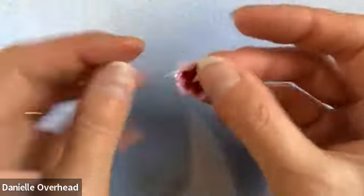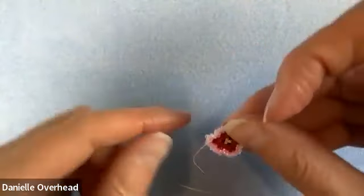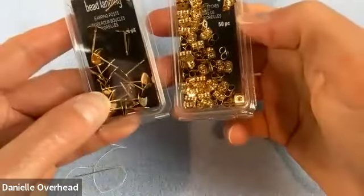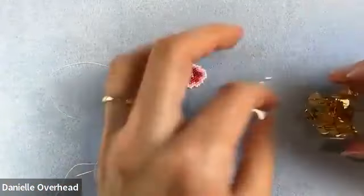and I've got something here I need to work on. So I'm not going to trim this one yet. I want to be able to fix that. But I am going to show how to glue it because I'll just weave in on the sides. I'm going to grab these stud earrings here. And these are in the handout. You can find them there. Just pick that up.